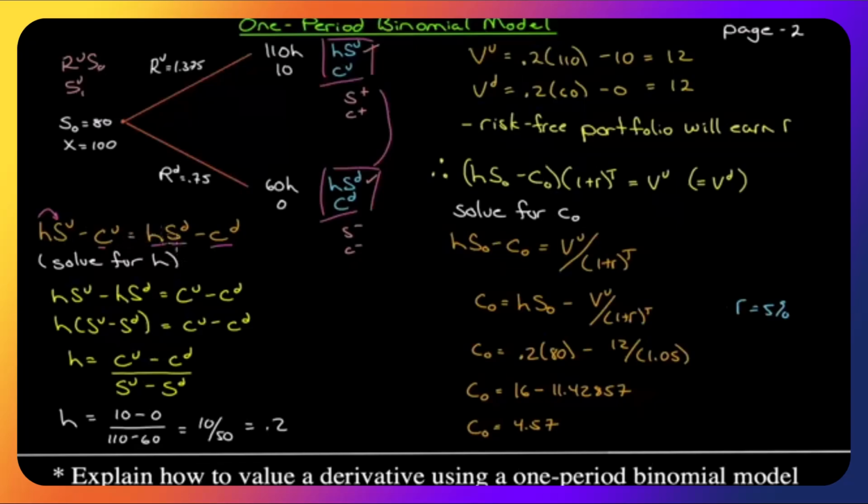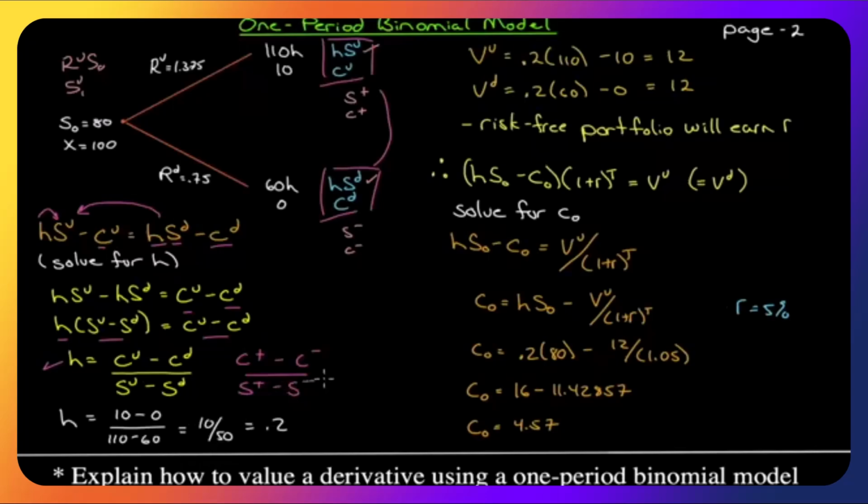Well, we have an equal sign in here. We just have to move things around until we solve for H. Let's move all of this to the other side. We'll have HSU minus HSD. And if you move this to the other side, you'll have CU minus CD. We have a common term, so let's take the common term out and then divide through by SU minus SD. Our hedge ratio is CU minus CD over SU minus SD. At level 2, you'll see it as C plus minus C minus over S plus minus S minus.